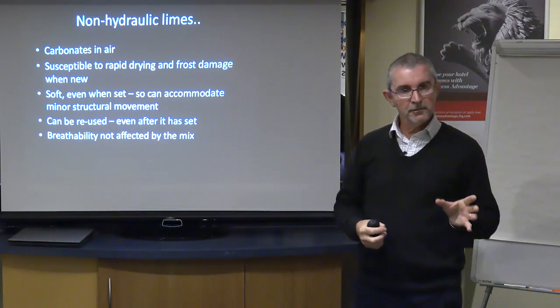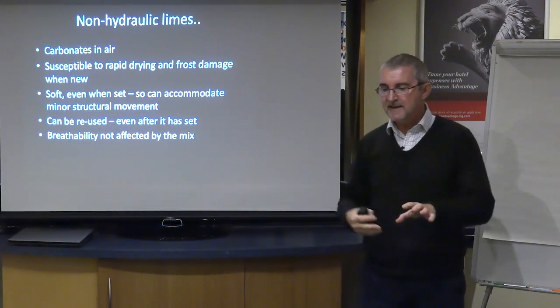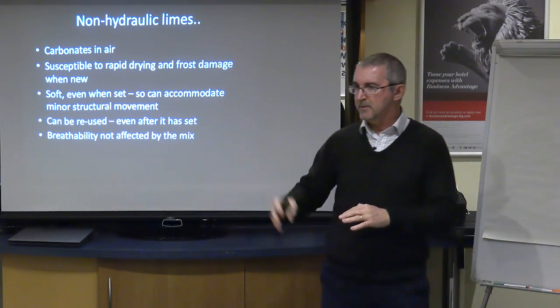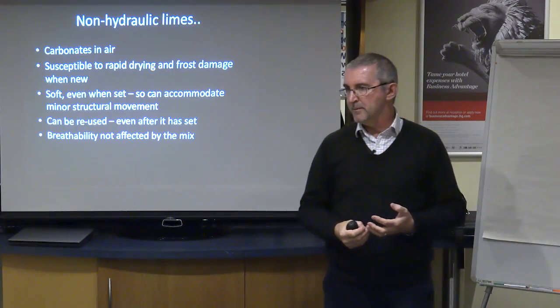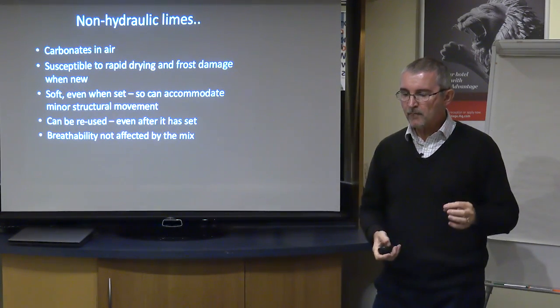If it's just your pure lime plaster, break it up, stick it back in your bell mixer on, say, a 50-50 mix with new lime mortar, and once it's wet, it will hydrate itself back to its natural state. Put it straight back up on your wall or your ceiling. It's definitely recyclable. There's no need to stick it in a bag and skip it away, provided it hasn't been contaminated with gypsum and wallpaper or ceiling paper or whatever.